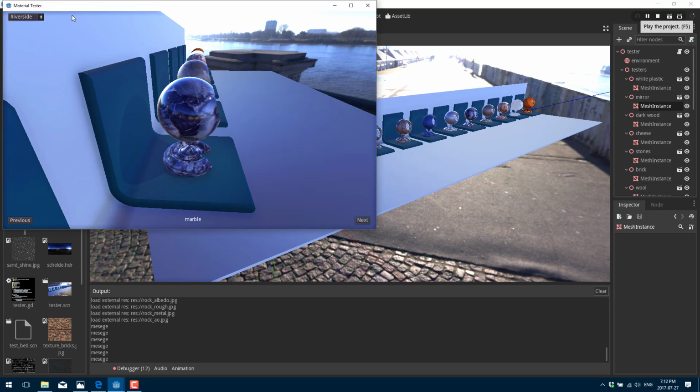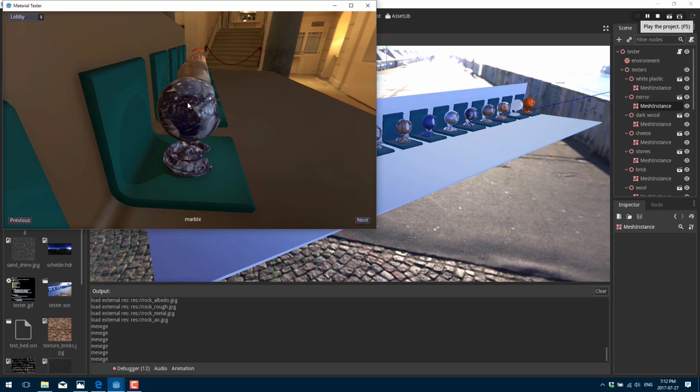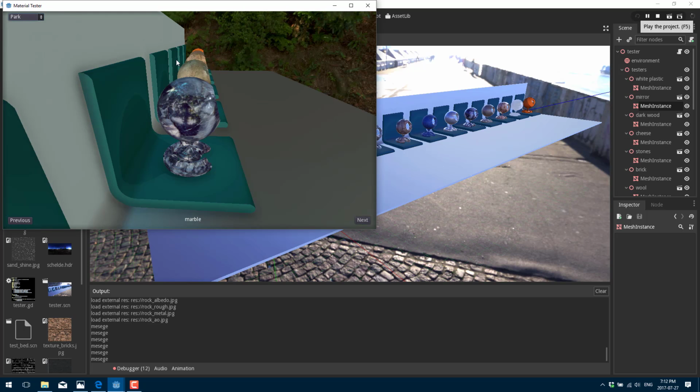So you see this panoramic background that is going to have an effect on the lighting. So we're going to switch instead to an indoor lobby. And you can see the immediate results on that. Or we'll switch to a park scene. So the environment mapping, the panoramic environment, is influencing the new lighting and materials model. All right, let's exit that out.